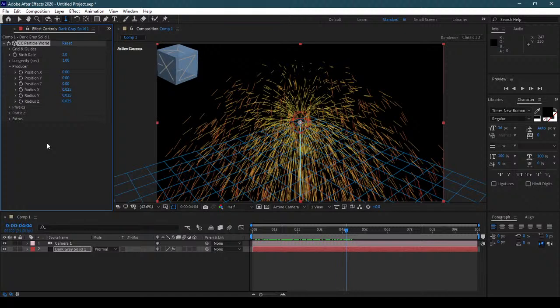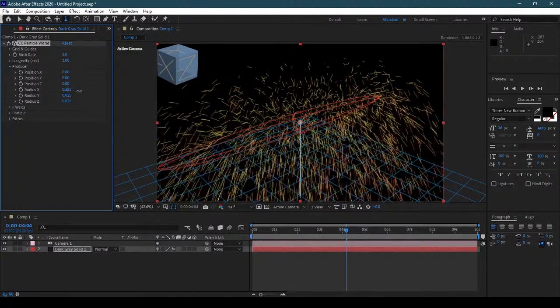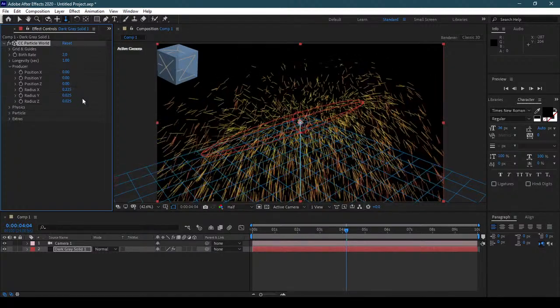Now the thing is, you can change its radius. So what is the radius here? It is the size of this producer. So x radius will change the size on the x.